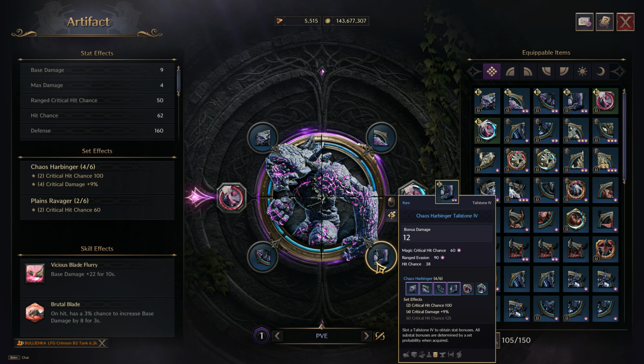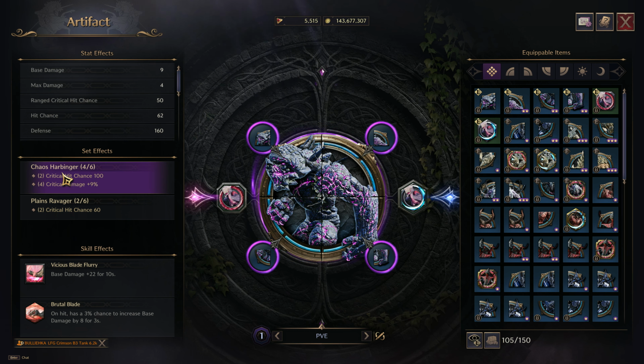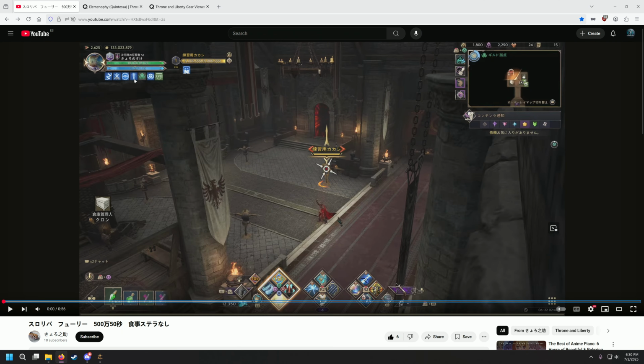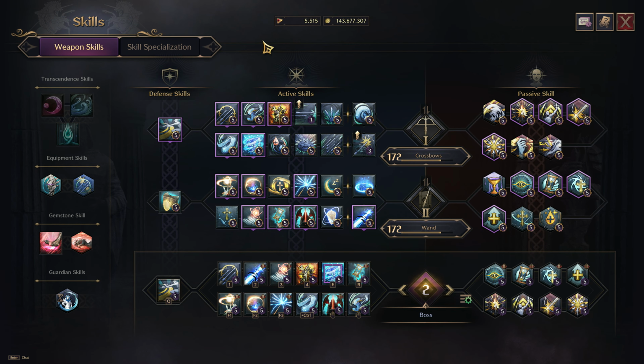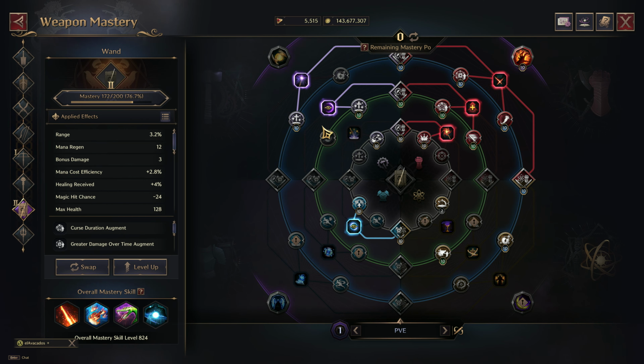For the other 4 artifacts, I'm pretty sure one is going to be the Chaos Harbinger for a critical damage boost. Why? Because he's also using the Spectral set. You can see it in this icon. Everything else is just relevant for this guy, and this is the AI that every user uses. So that's nothing uncommon. It's just the combination of these two masteries.